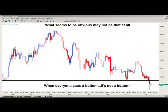So we come down here again, and when these last few 4-hour candles formed, the FXCM SSI indicator goes to 4 to 1 basically. It was 3.91 to 1 actually. And what does that mean? That means almost 4 traders are long for every 1 short out of those 150,000 clients. So they're so confident that this is a bottom that it's 4 to 1 they're long, they're buying this pair.